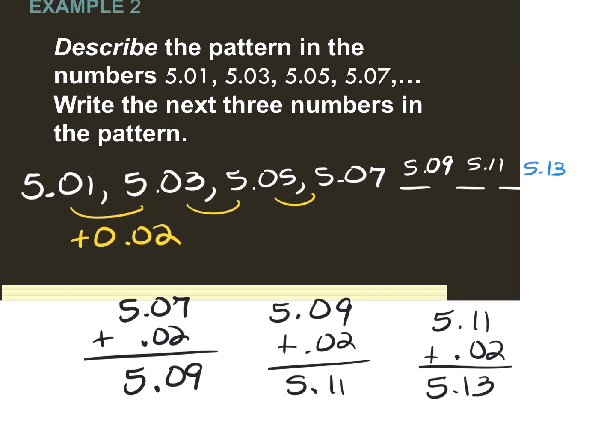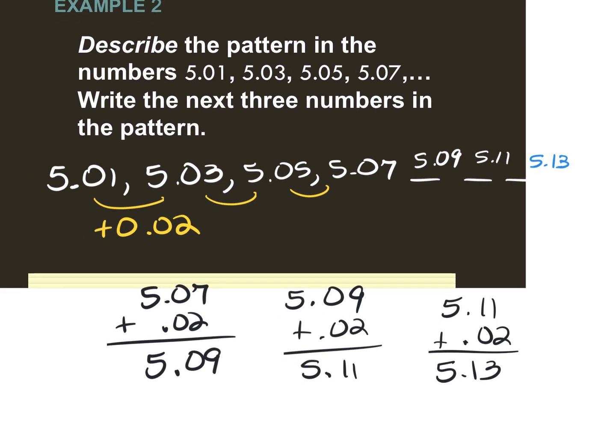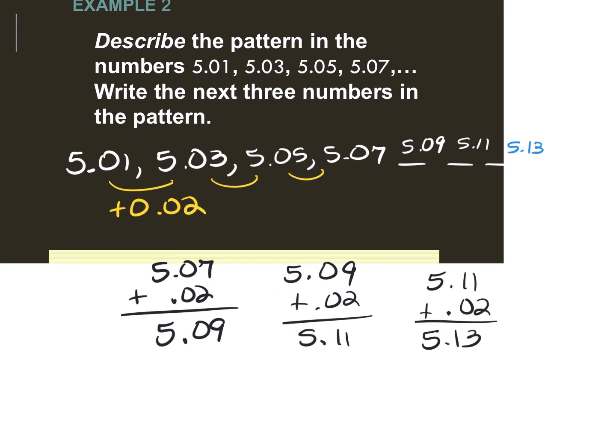So your conjecture could have been, we added two 100s or 0.02 each time. So just make a sentence using that number in your sentence. Again, this is using inductive reasoning because you're observing the pattern they gave you to look to see what happened in the past, and then to complete the pattern, you'll repeat that same pattern.